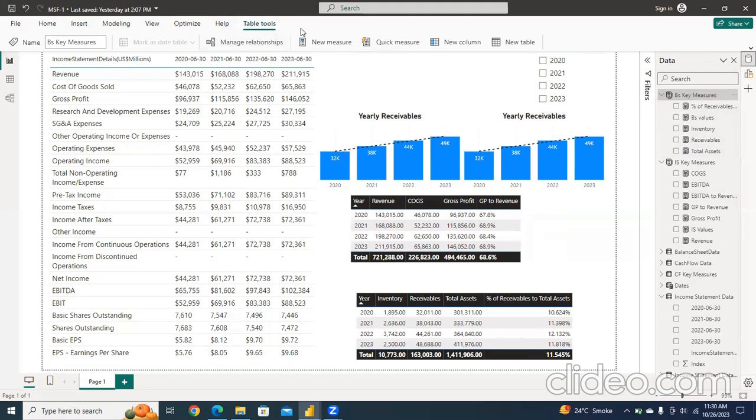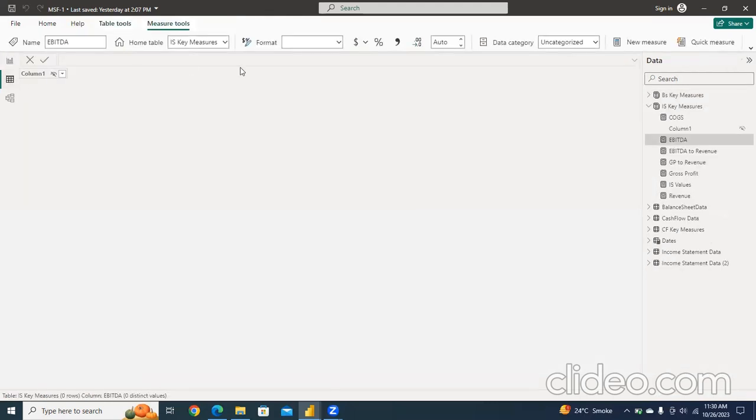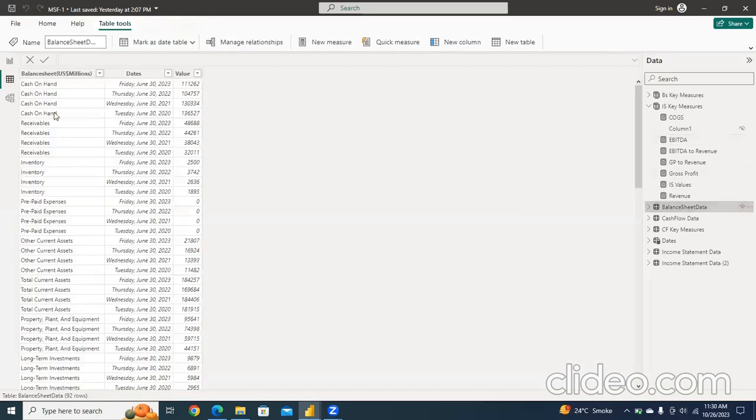How can I tell my end users what the closing cash of my organization is? Let me go to the table view and show you. My balance sheet data. See here, receivables starting from the cash on hand. Yes, I want this cash on hand to be shown as a KPI in front of us. I will be using a column chart, same as we have done under receivables, and we will be using a CALCULATE function and a FILTER function to get the value of cash on hand.